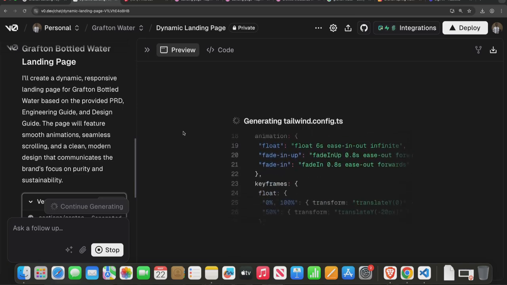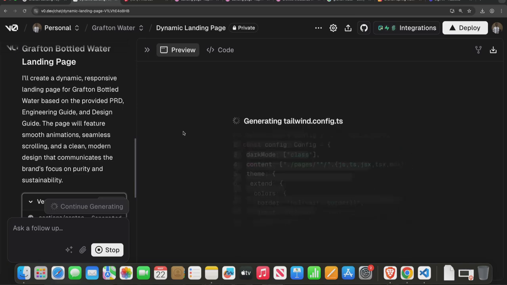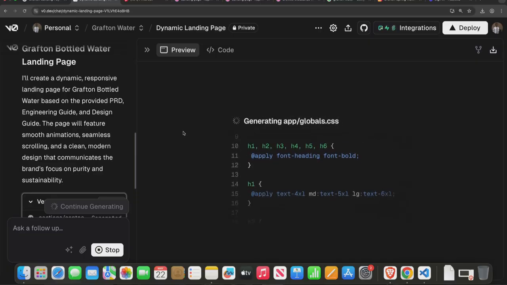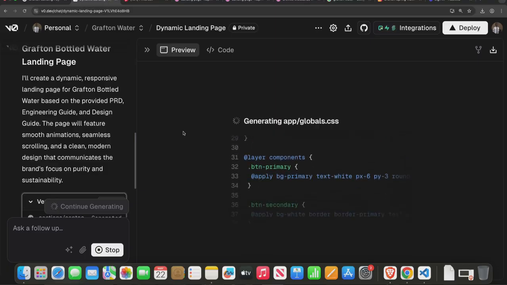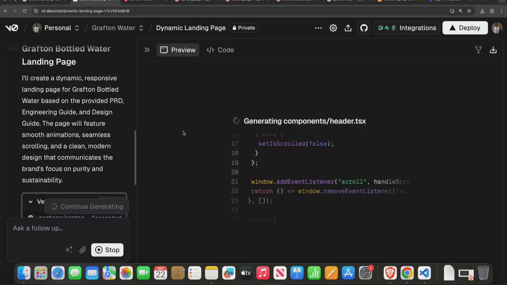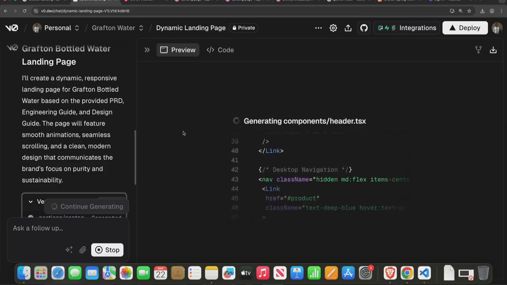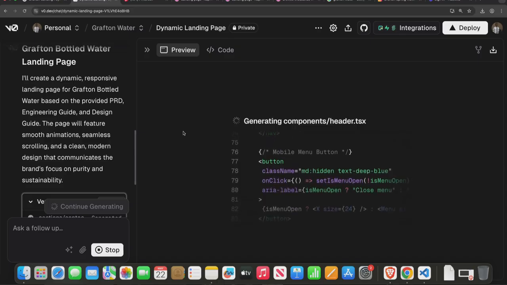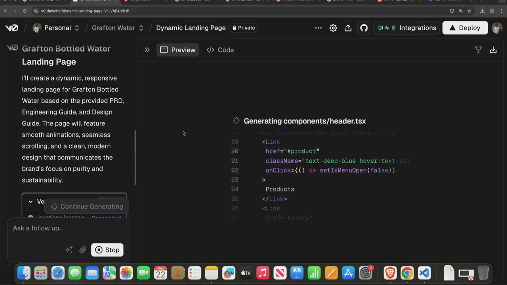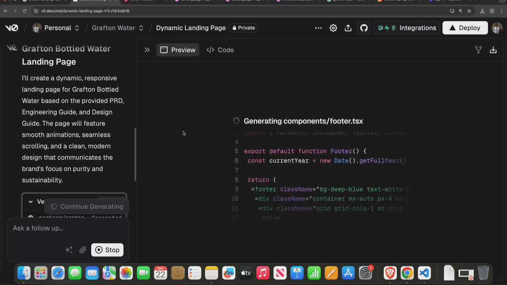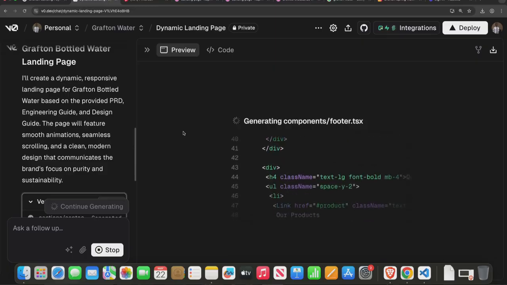Because of the prompting, sometimes one or two more words you add make yours different from another person's. If you see how my animations came together, you see something like the bubble around the place. Maybe it's just because I wrote to give me cool animations. Maybe sometimes if you include in your prompt, say, a cool animation, it will give you a cool animation. So those tiny things you normally put make what I get different from what you get.